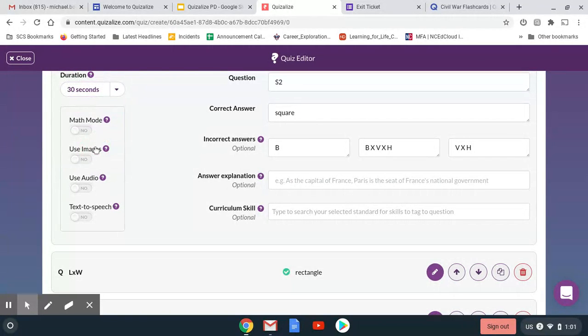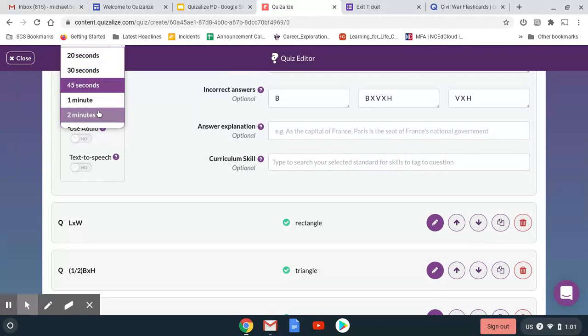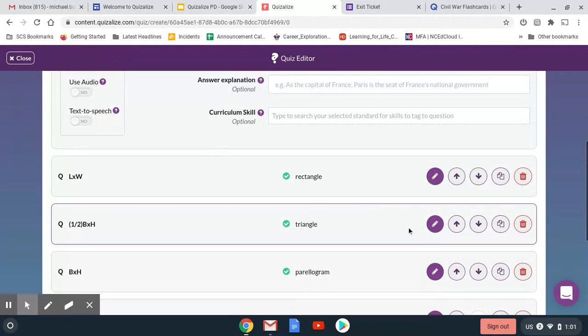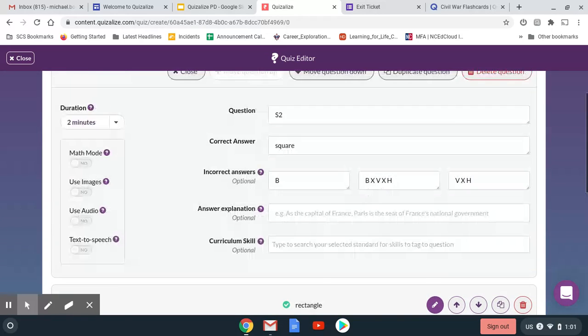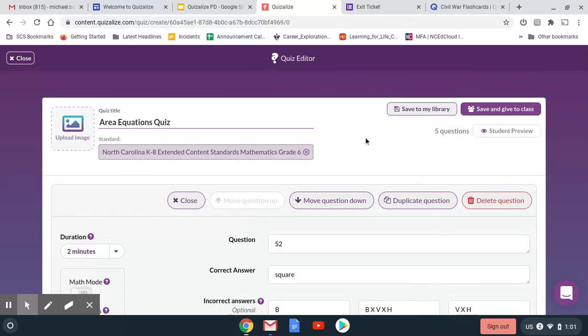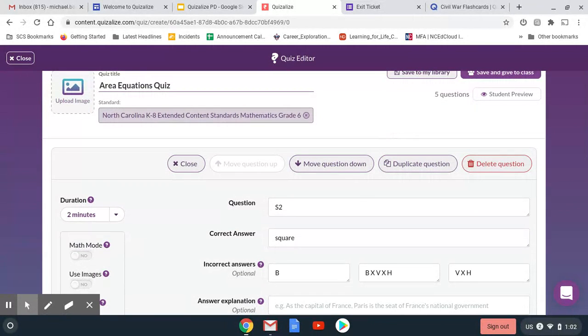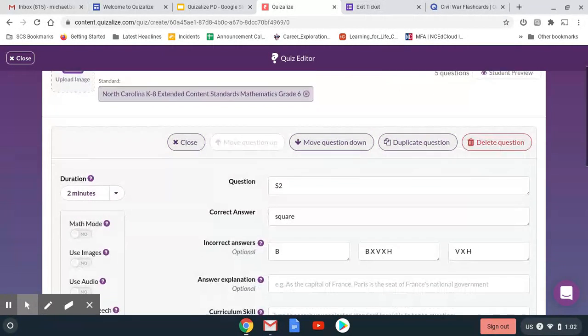Okay, I can do 30 seconds. I can do 45 seconds. I can do 2 minutes. I would suggest, and you don't have to have each question the same amount of time for each one. But I like this, just much like the read aloud option, because as a former special ed teacher, tools like this would have really helped me out back 20 years ago. Didn't have all these options then. But I do. I try to push these out to teachers now so that they've got all the tools in the toolbox that they might need.